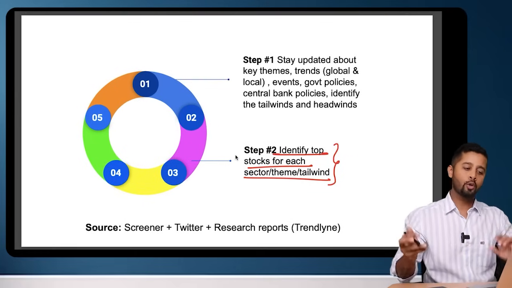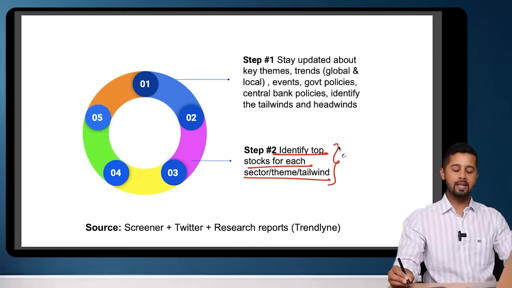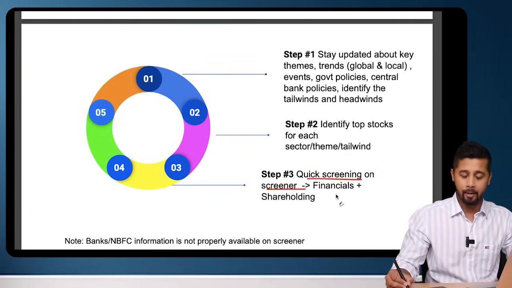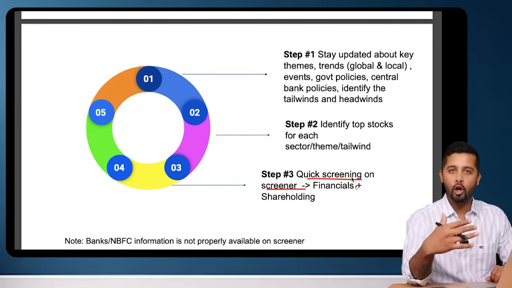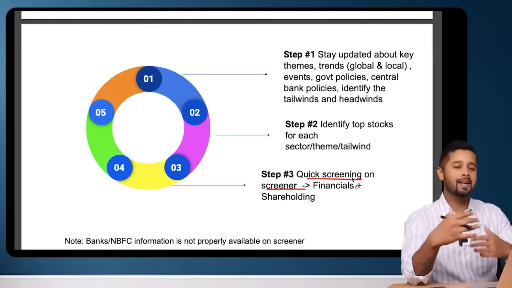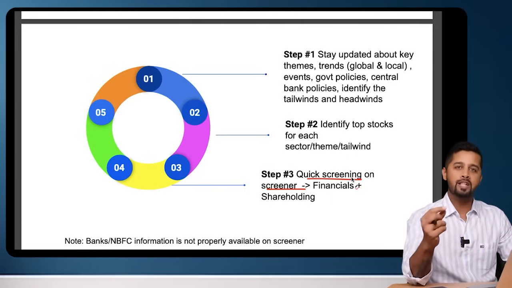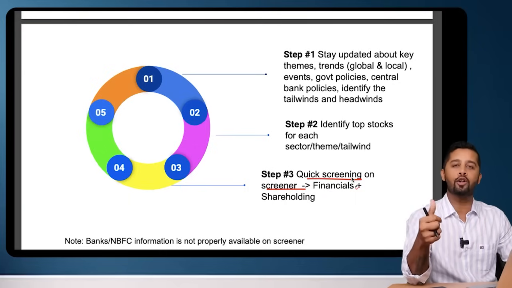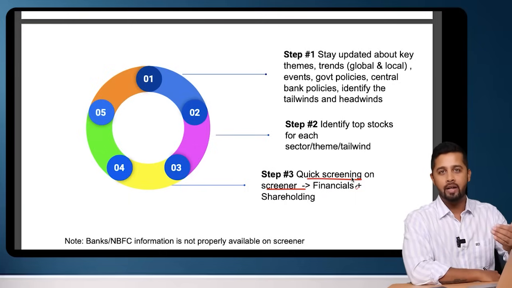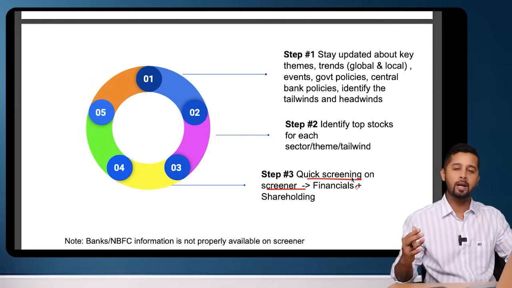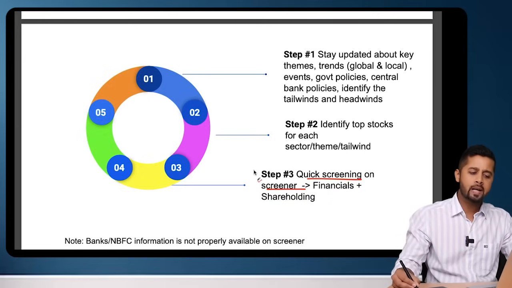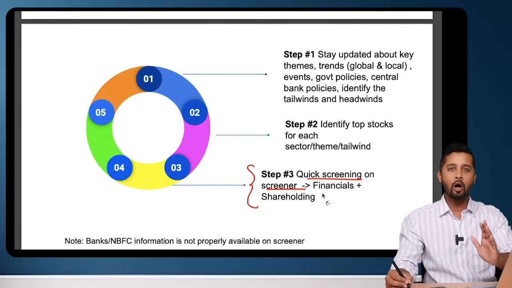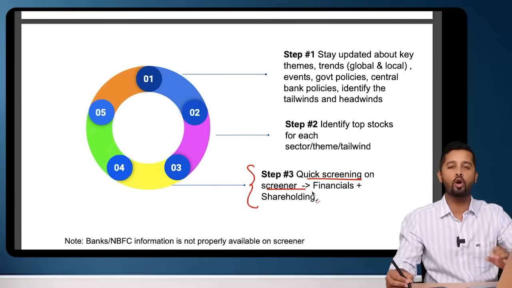Okay, once you do that, once you identify the top companies, the third step is to do the quick screening on Screener. See, ultimately, if you have got 250, 300, 500 stocks, it's not possible to deep dive. That's where the important question here is, how do you really identify whether the company is right or not? For that, you got to do a deep dive. And before that, obviously, you can't deep dive into every company. So you have some filter criteria that you got to apply. Personally, I do that to filter out companies that I don't want to deep dive.